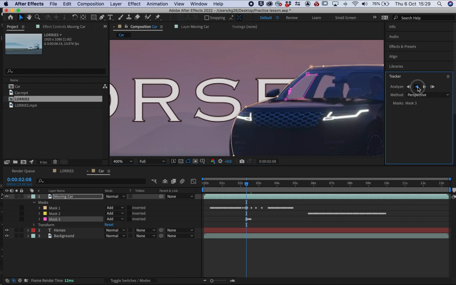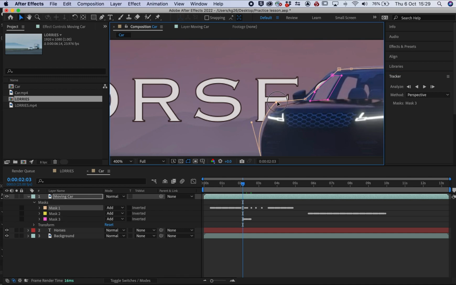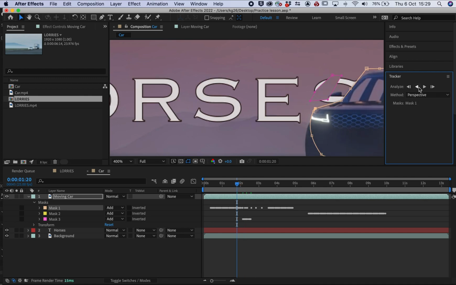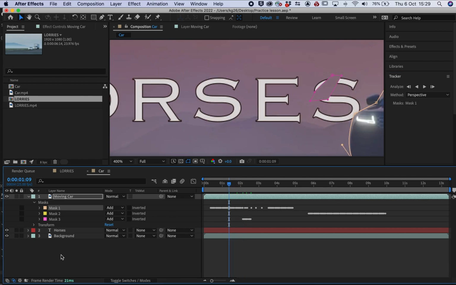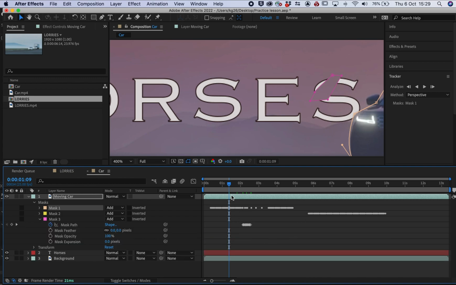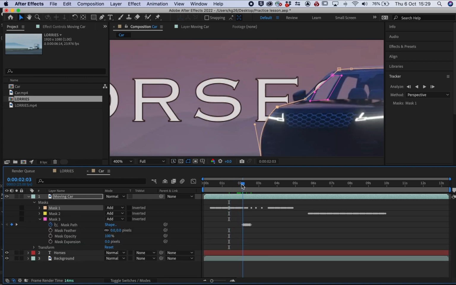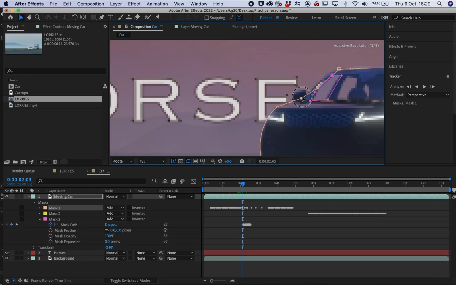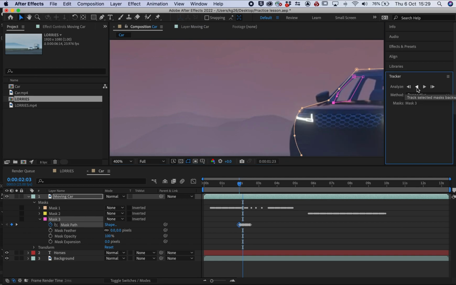So let's go backwards. Oh crikey, I'm not sure what happened there. Need to pull. There's nothing like zooming in to really see how bad your previous mask was, but this is just a practice.